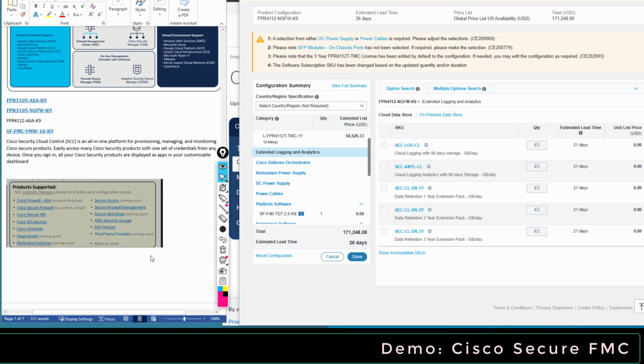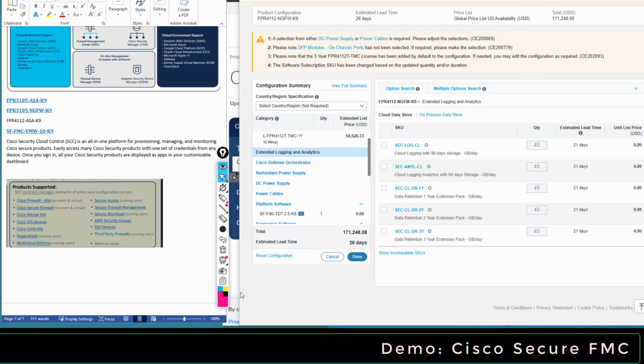Well, the new update is that Cisco even replaced and renamed that, and says, hey, no more CDO. I have a new product, and the name is Security Cloud Control. And inside Security Cloud Control, you have got everything. So you now have everything CDO had; you can say CDO is inside this. You can manage your ASAs, your firewalls, you can even manage your Meraki MX firewalls, IOS devices, Umbrella, and some other stuff coming into this as well, secure access and multi-cloud defense. We have a demo on multi-cloud defense as well that I can show you, how this protects our workloads in the cloud and what happens in the cloud. A few different things it can do.